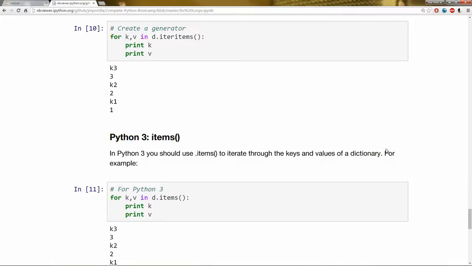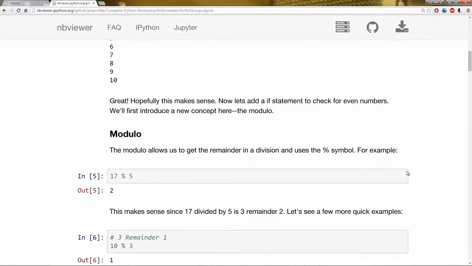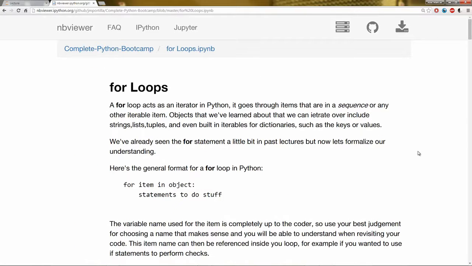So let's go ahead and cut to a very brief presentation just to break down what a for loop is, and then we'll get started with some live coding and the for loops. Okay, so let's go ahead and jump over to the presentation. Great. So, for loop statements.